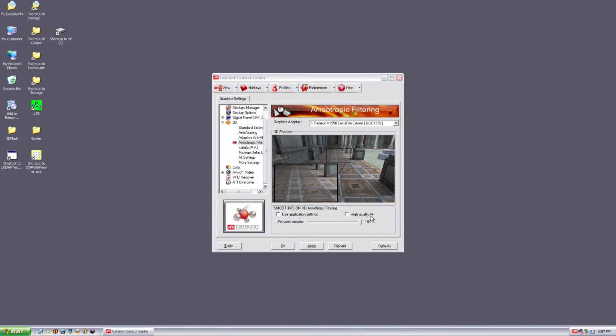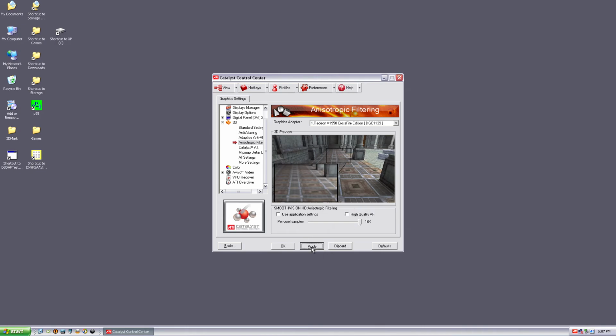There is also a setting called high quality AF. What that does is it increases the coverage of the anisotropic filtering. Normally, anisotropic filtering is not applied on some angles. It's called angle dependency. And sometimes you can see that in a game if you're in a scene that has lots of not 90-degree angles to things, if everything's not perpendicular to whatever, you might see a texture on there that is blurry up in the distance because the anisotropic filtering is not filtering it. High quality AF will cover more angles more completely to avoid that problem.